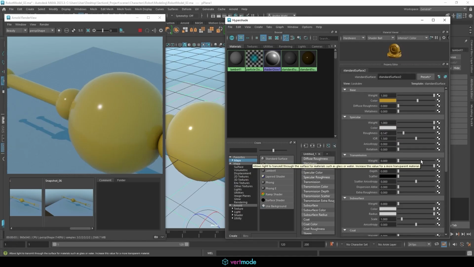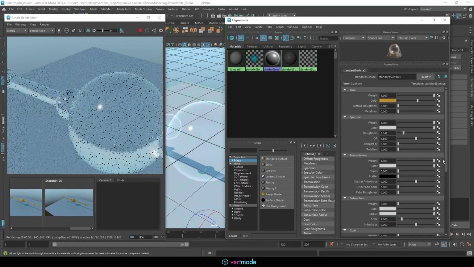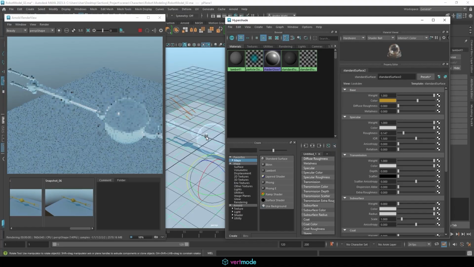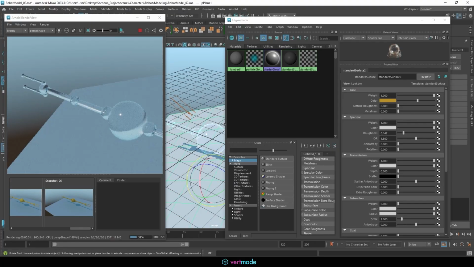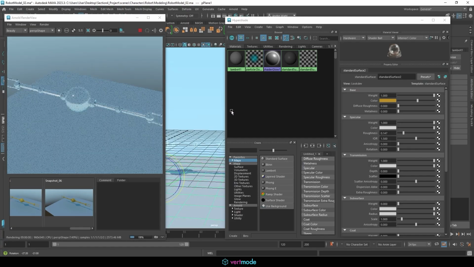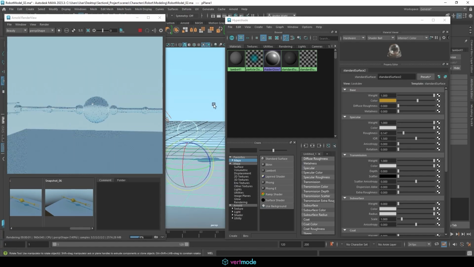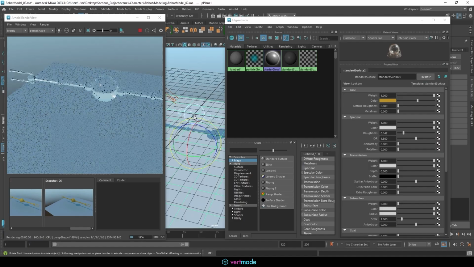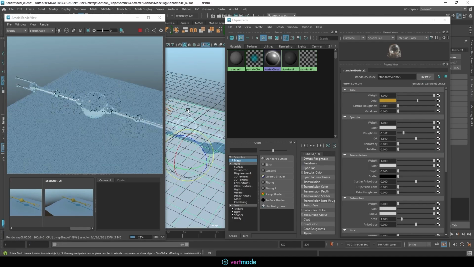Transmission is the ability of light to travel through an object. When we talk about the word trans, it means to change or to go from one place to another. So for example, transit, if we're talking about things like trains, or just getting around. If you crank up the transmission, you'll see it will turn this into a clear surface that looks a bit like glass, or in this case, maybe similar to water almost with our current background. But you'll see that it looks a lot better than when we used transparency previously. It actually looks like a glass surface, which is pretty cool.